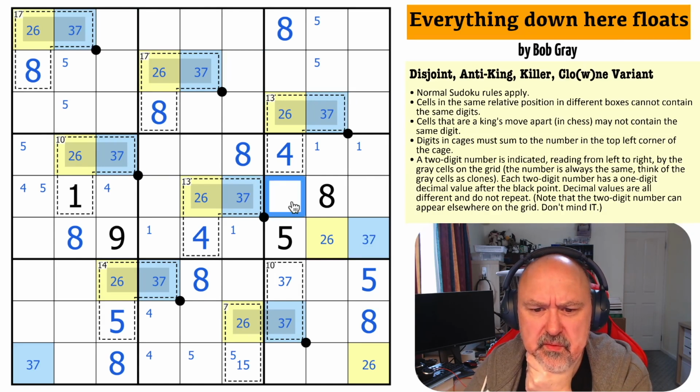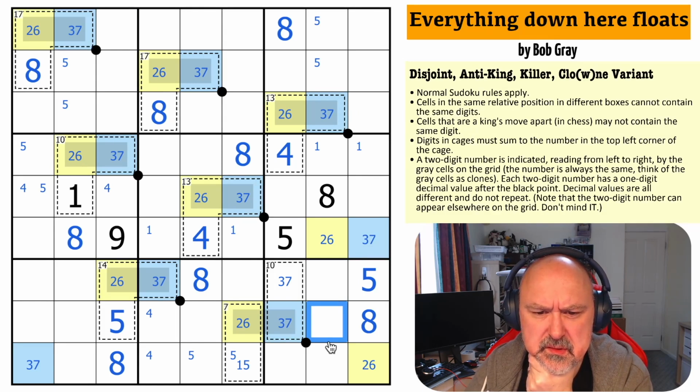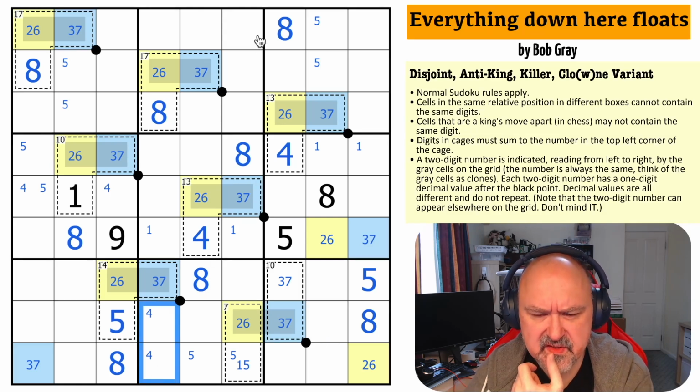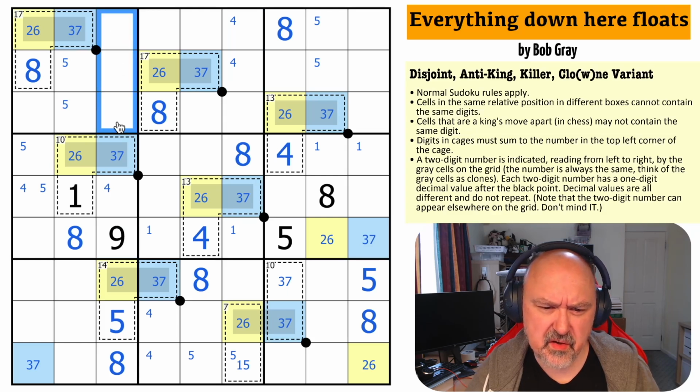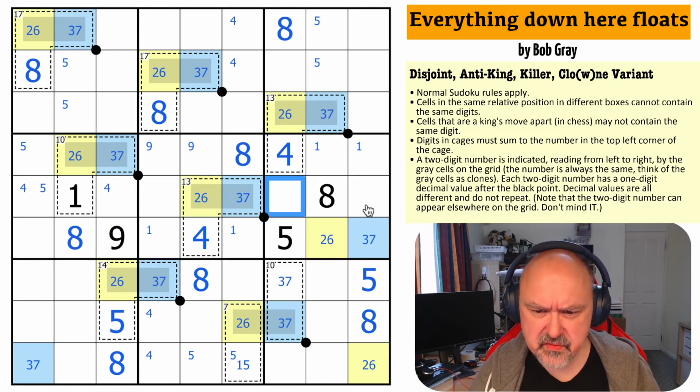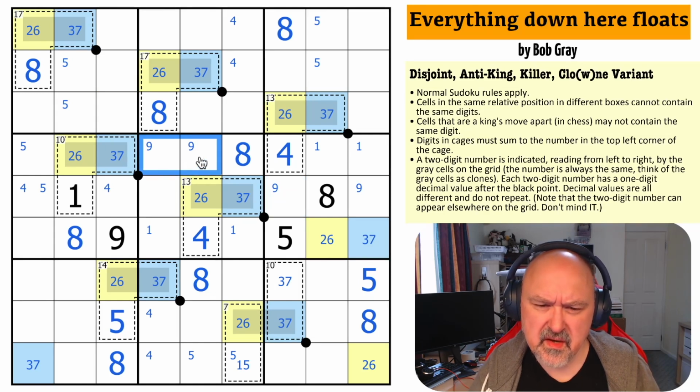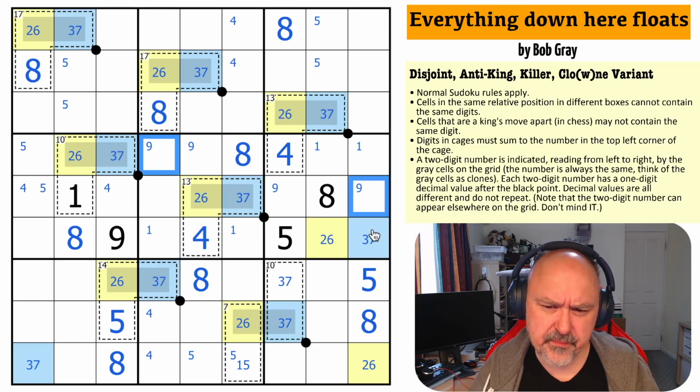I've got 1, 2, 3, 4, 5, 6 more digits to put in those. So 4 is restricted down here. So 4 is in one of those 2. Nine is not up here. Actually, I can do something similar. 9 is not here or here. So 9 is in one of those 2. Now, interestingly enough, if that's a 9, that's a 9, because I can't make both of those 9, because that would put 2 of the same digit on dots.